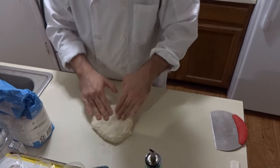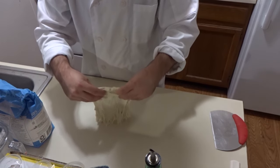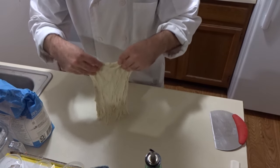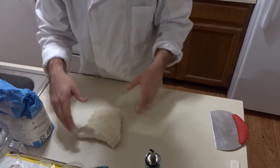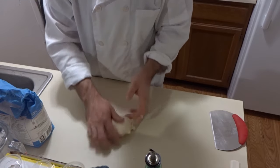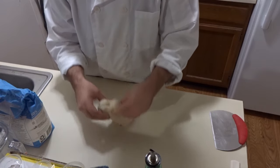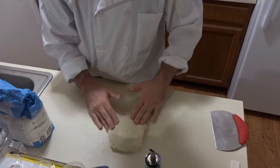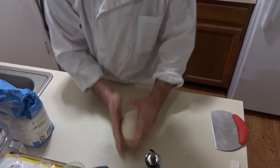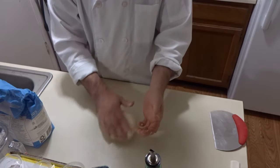And I just get back into the kneading process, which is not only about moving the dough, but also about stretching the dough. And you can see after that wait time, it's gotten stretchy. It doesn't just immediately tear, it has some stretch to it. So I stretch it, I make it compact again, and I'm starting to get into what's called a lamination process, which you'll see in a few seconds here. But lamination has a few meanings in the world of dough.